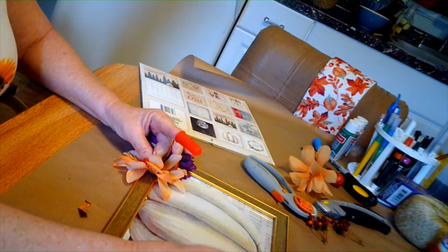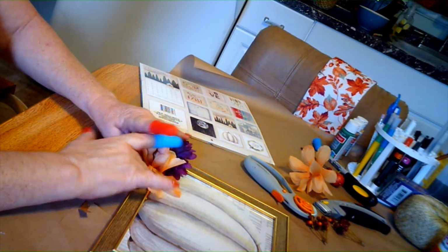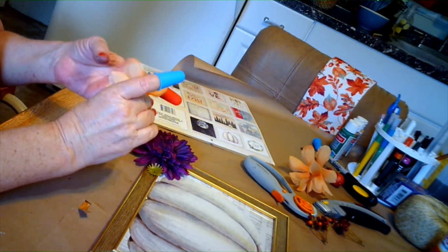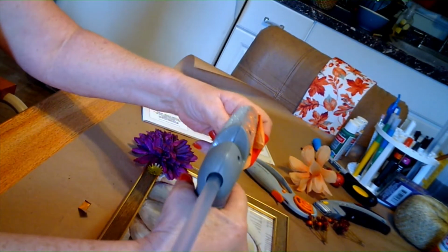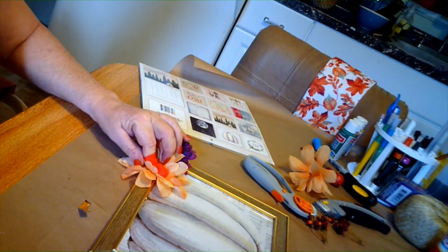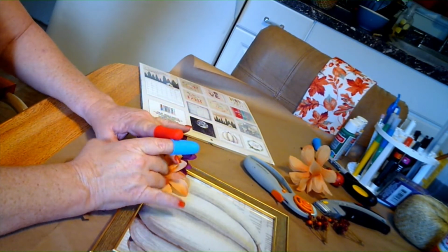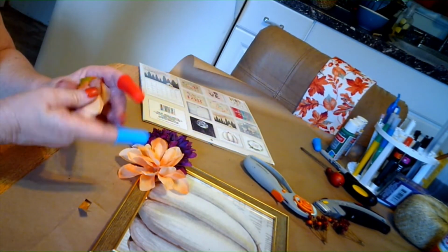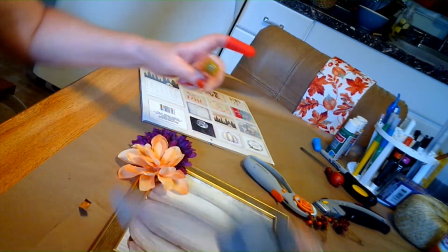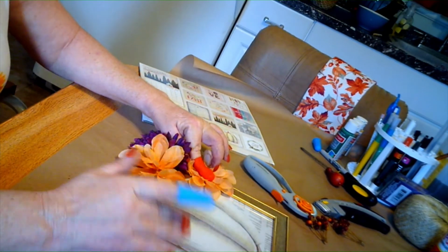So it's a pretty easy craft. I think it's fun because you can put it on a mantle, you can put it on a shelf, you can put it anywhere you like, and it's just a beautiful white pumpkin. And it cost $2 because I got the calendar in the frame and I had the flowers and the ribbon, the raffia. So basically it cost me $2, and I think it's really pretty.